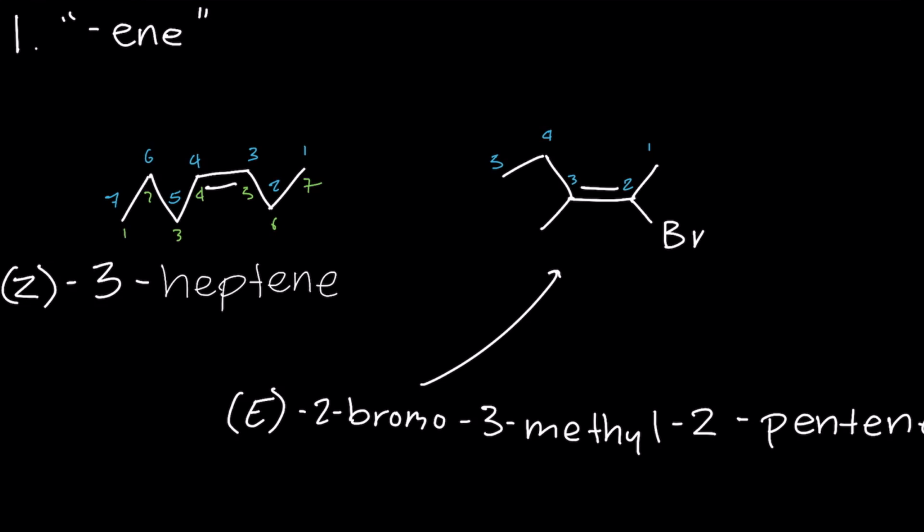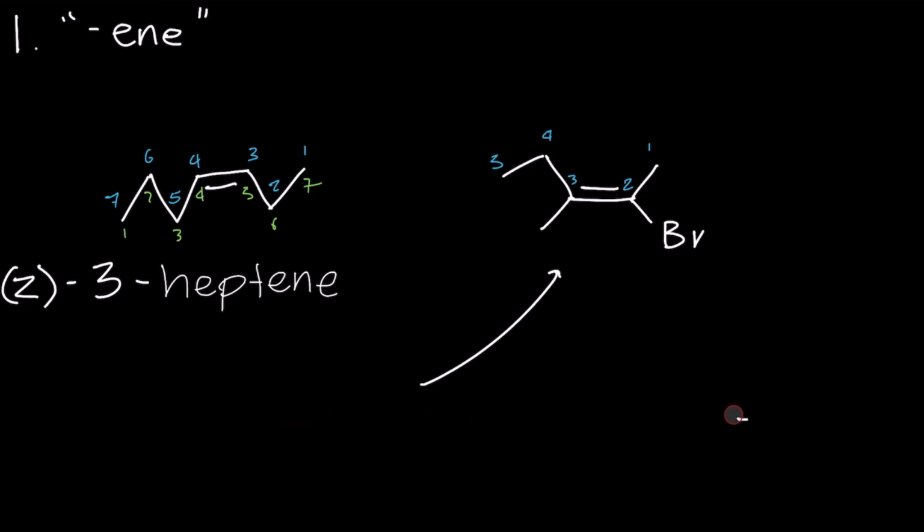That was torturous a little bit. I'm sorry for doing that to you. I guess the one thing I want you to take away from this is if you look at the two different substituents, this one's bromo, this one's an ethyl, they're on opposite ends. So this should tell you that it's trans, and that's the main thing I wanted you to take away from this problem. Not that I wanted to torture you with this long name.